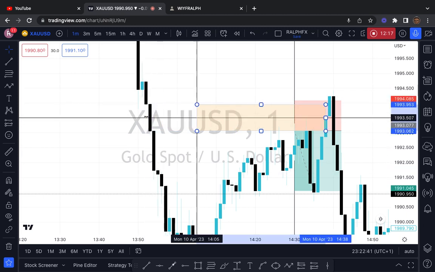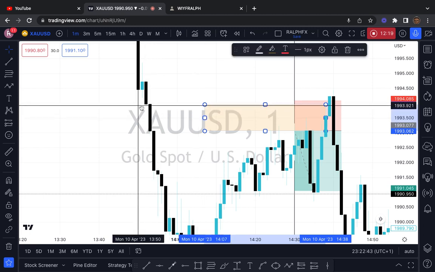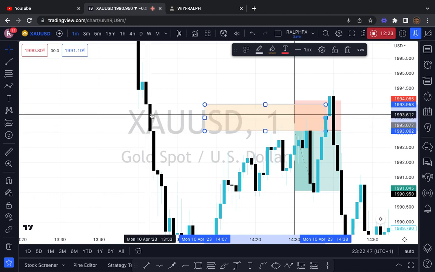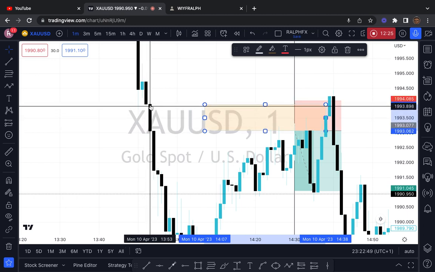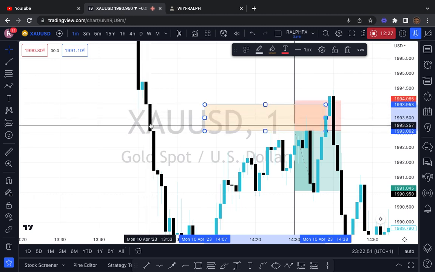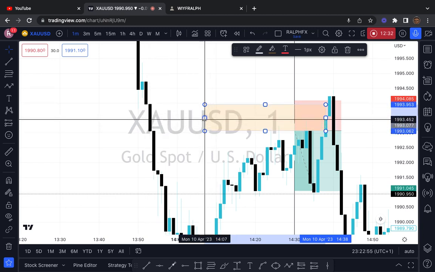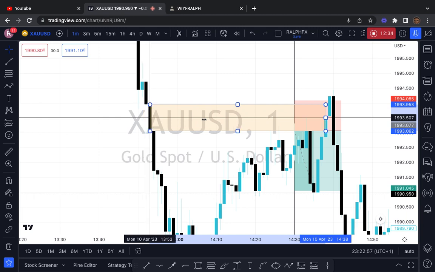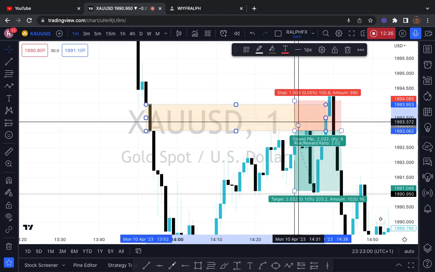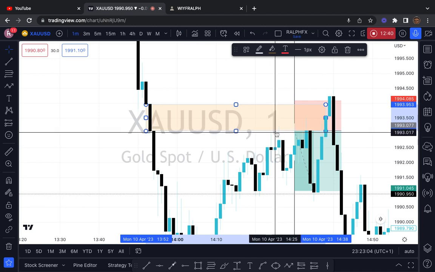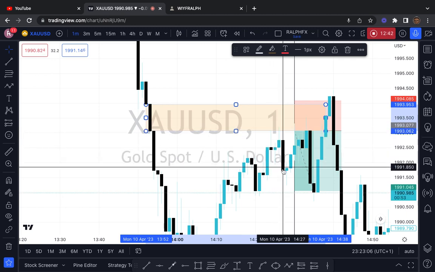And why is that? You can see the low of this candle and the high of this candle. You can see that this candle and this candle do not interact, so there's a gap between the low of this candle and the high of this candle. What I want to see is price come back and fill that gap. You can see price did it here. Boom. Filled the gap here, and filled the gap here, right?